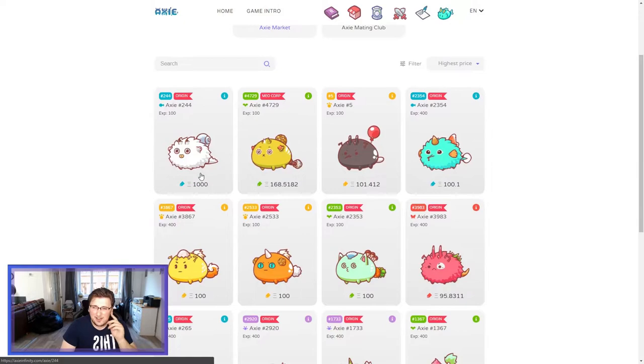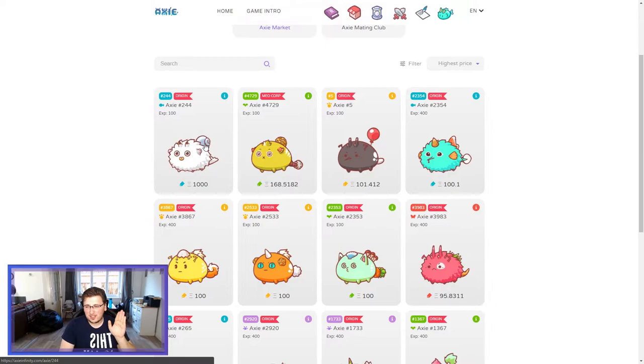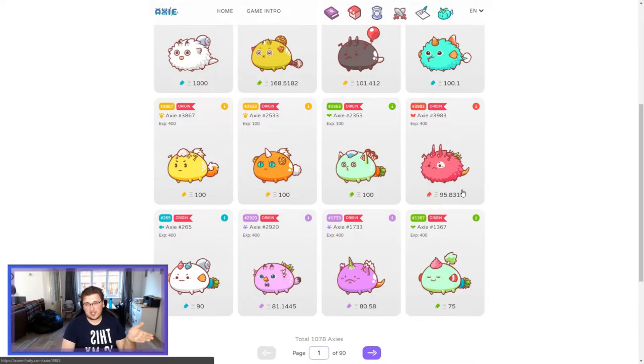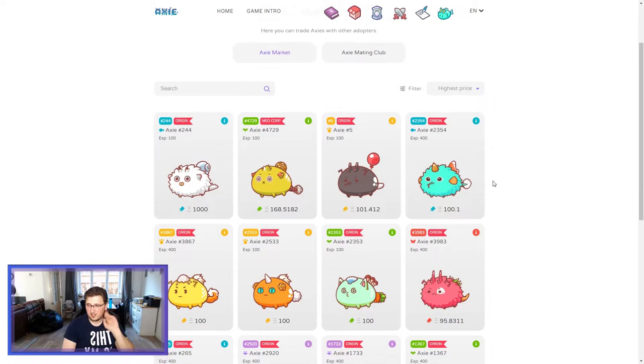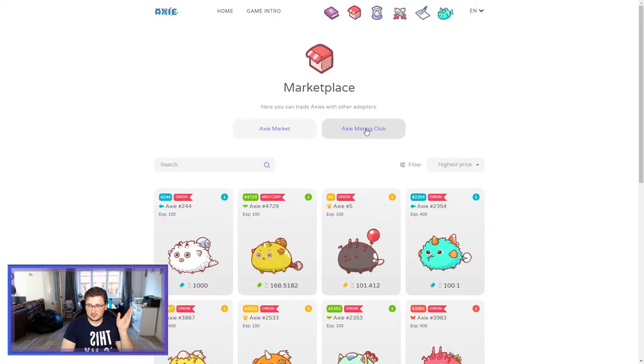1,000 Ethereum? Okay, I think that's reaching a bit. I think we had a sale of like 25 Ethereum for one the other day. But 168? I mean, these are a lot of money, but obviously there's stuff that's rare about them. The ones that have Origin and MEO Corp were the original Axies, so they're going to be very rare. Like, this one's number 5. That's the 5th ever Axie in the game. That's probably worth its price in the future.